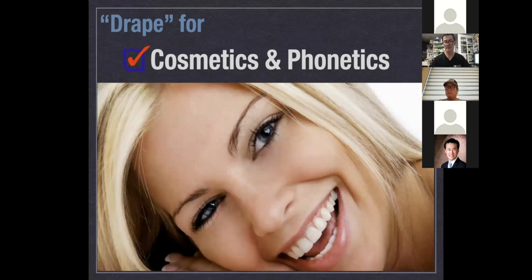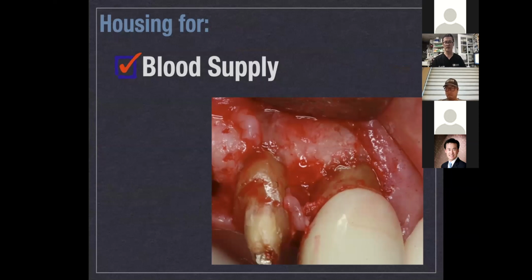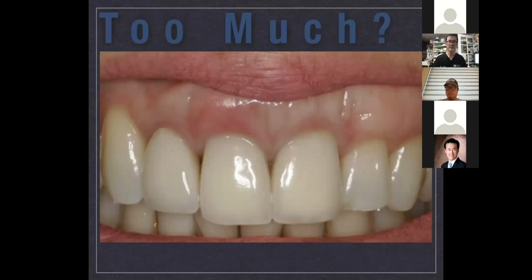And could you imagine a beautiful face like this without the gums? That's just unimaginable. This is a good example. Underneath all that, there is darkness, there are cracks, and there are all sorts of things. But when there's thick soft tissue covering it, all you see is a nice pink coral color and perhaps some gingiva and some papillae and so on. Also, besides supporting the immune system, it brings blood supply to the area. It also brings blood supply for the bone that sits immediately underneath. So there are many things that soft tissue does for natural teeth.